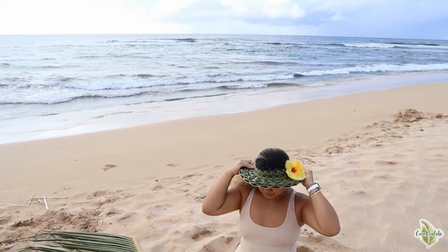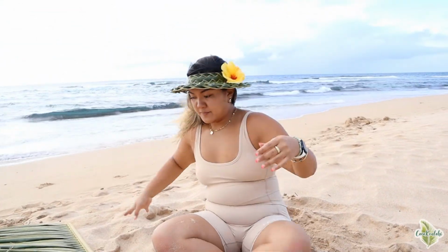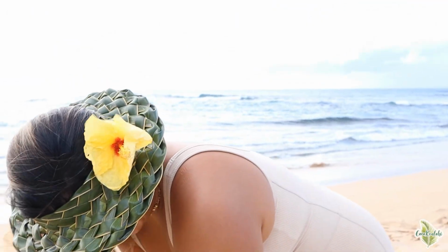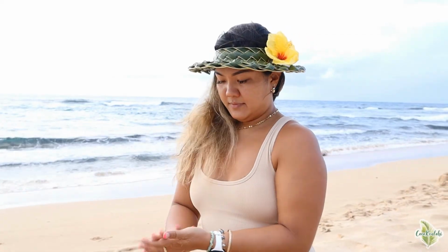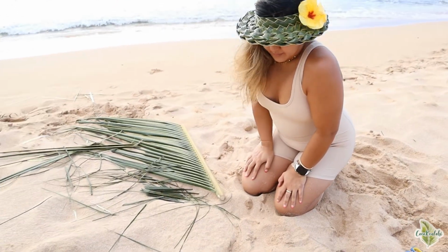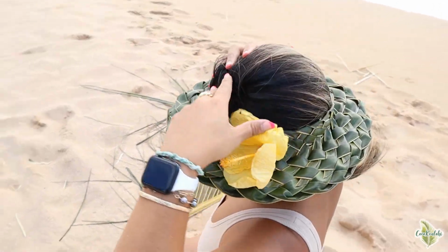And here is the final product. Look at how beautiful that day was. Super windy, but we still had a finished hat. There we go. This is an open top, Pāpale, so pico ole.